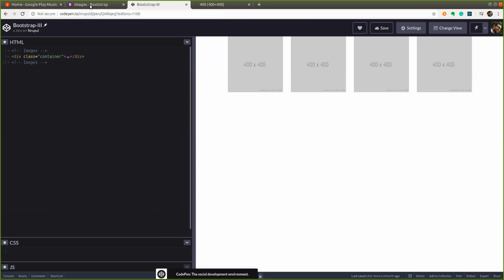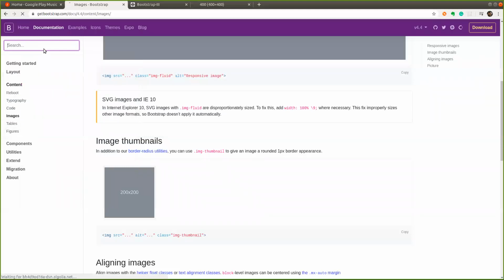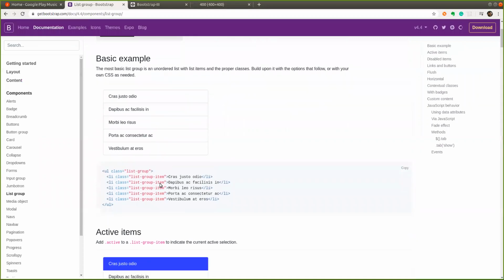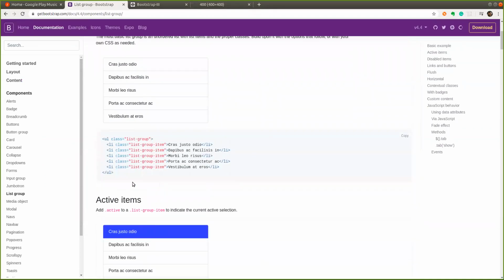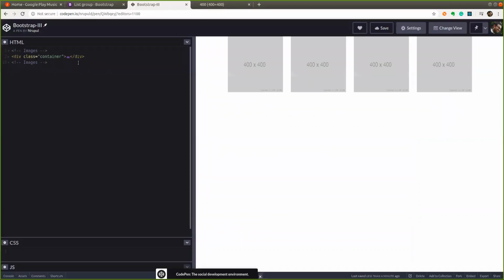The next item which we are going to look at today is called list groups. List groups make you display a series of content in a very good fashion. So let's say you want to create some left side menus and all. You can use list groups to create all those things. And again, these are pretty simple to implement.